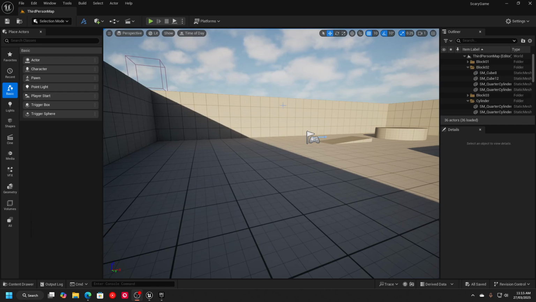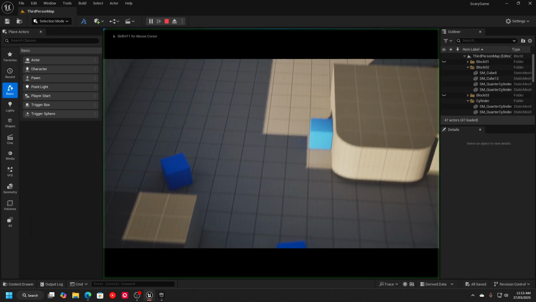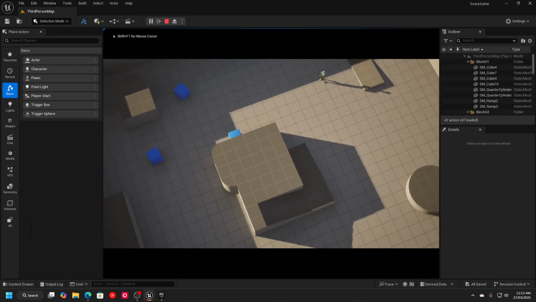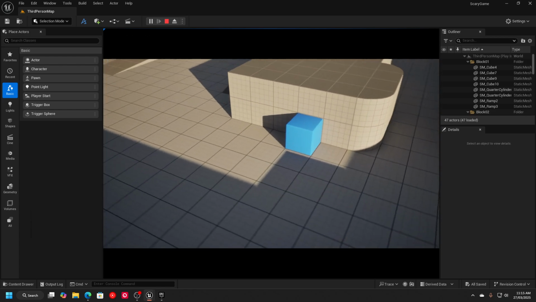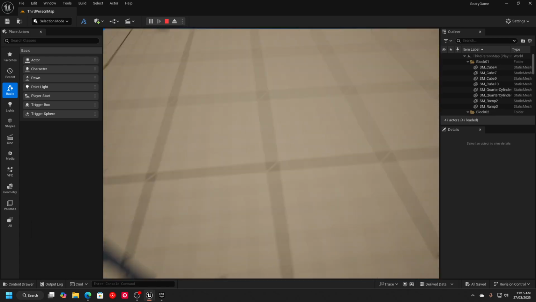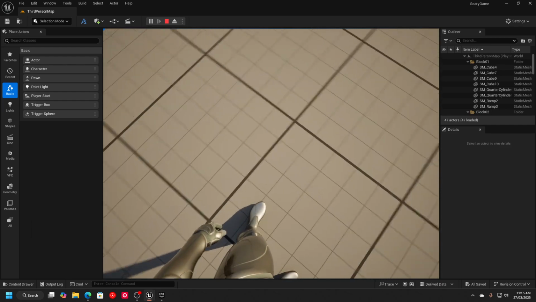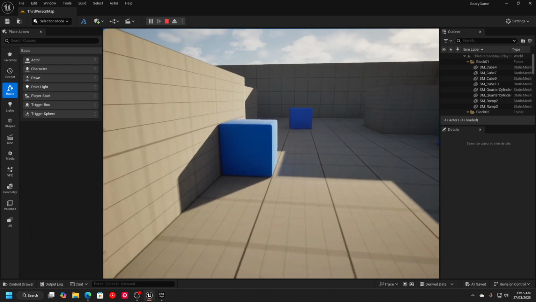Okay, so now we set up all of the animation in the blend space. If we hit play, right now nothing works. So crouch, you won't see your crouch because we haven't assigned the action mapping to it. Let's just let this play through. So everything's still the same. Crouch, if I hold control, it wouldn't work because we haven't assigned an action mapping.